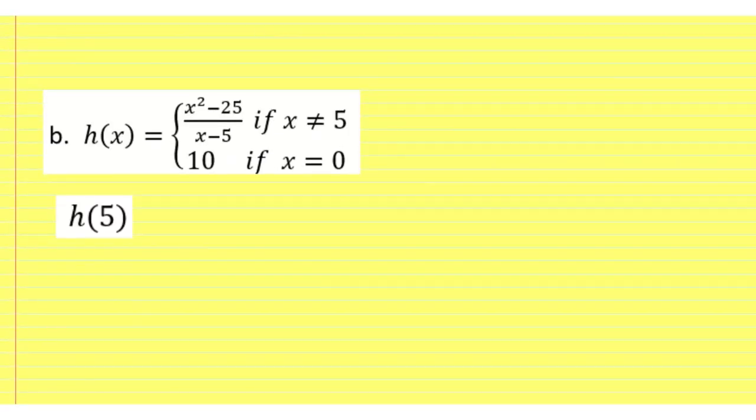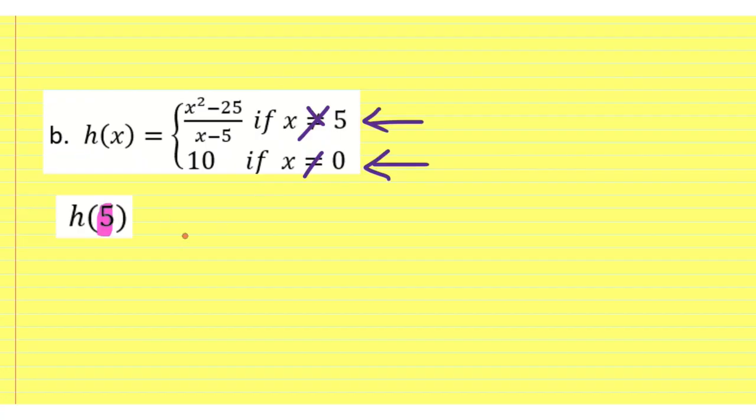Okay, so now we're going to look at our function evaluated for an x value of 5. Which of our domain restrictions does it fit into? X is equal to 0 or x does not equal 5? Well, it is not equal to 0 and it is equal to 5, so that is not true. So it does not fit into either one of our domain restrictions.